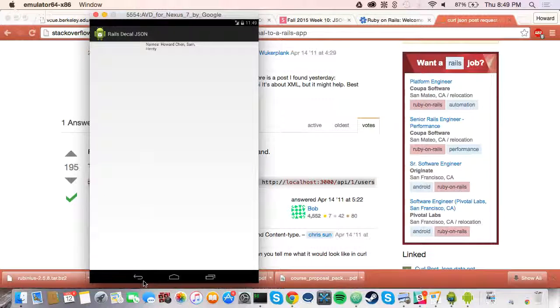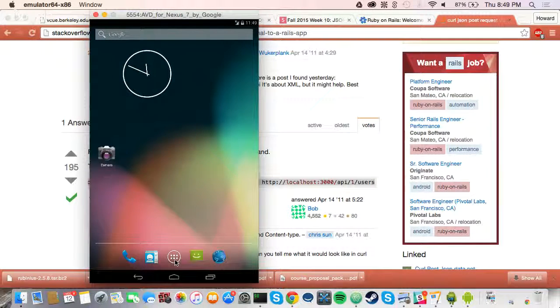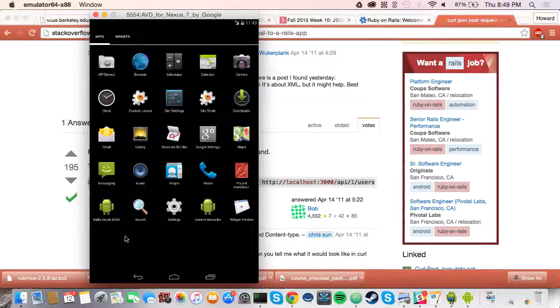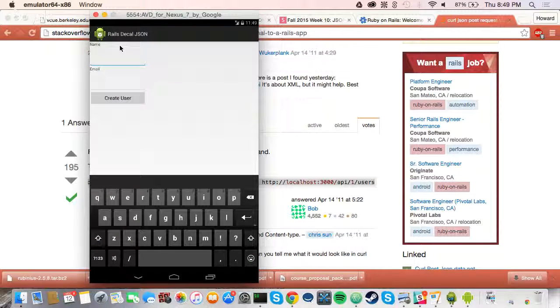The convenient thing about JSON endpoints isn't the fact that I could make a curl request to it, but that I'm actually making a request from something. Oh, crap. Okay, I'm just going to reopen the application. The important thing is I could make POST requests with my Android application. So I created this little form on my Android application, and it only asks me for a name. I'll put the name Hi. The email doesn't have validation, so I'm going to put a random string.